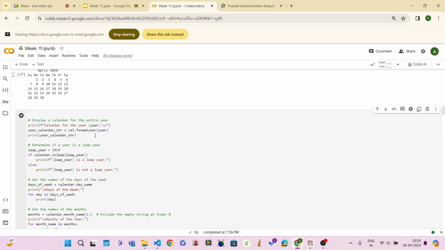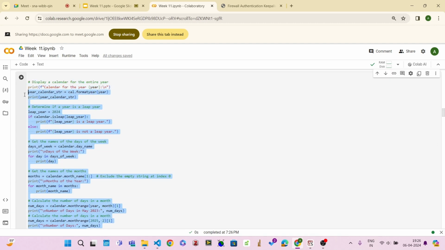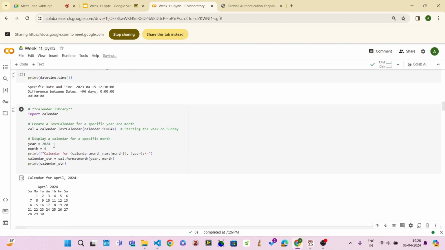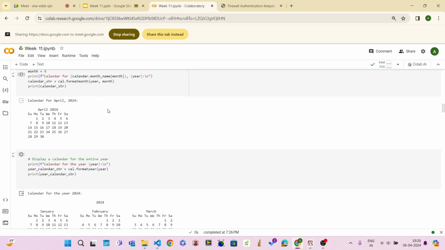We can also display the calendar for the entire year. And that is very simple because there is a format module here. You have to just give the year, and we have given the year 2024 already. So the variable is 2024, calendar.formatyear, and then calendar.format month.